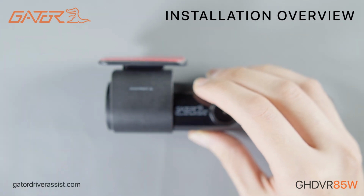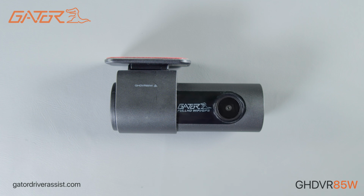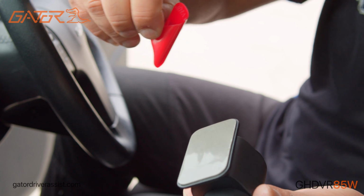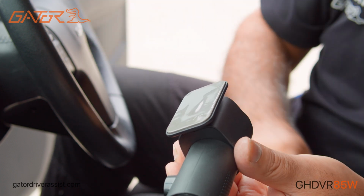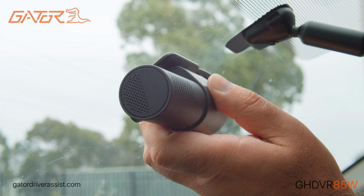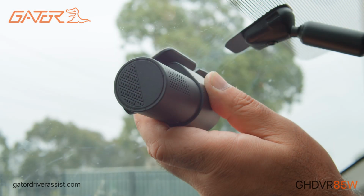Installing the Gator GHDVR85W consists of two parts: the installation in your vehicle and the setup using your smartphone. Installing the GHDVR85W into your vehicle is simple. Peel off the adhesive to mount the dash cam on your windscreen, typically behind the rear view mirror. Orientate the device so when you attach it to the windscreen, the USB socket is on the right hand side and its lens is on the left.